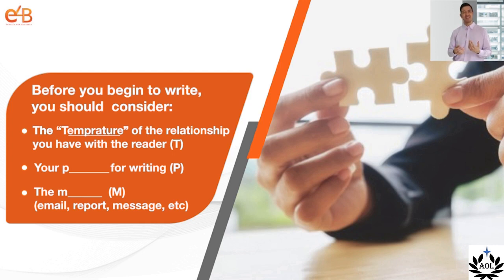You also need to consider the purpose of your writing. So for example, if you're writing an email of apology, you're very unlikely to write that in a very informal style, and you would tend to write that with a little bit more of a formality level. We also need to consider the medium of the communication. Are we writing an email? Are we writing a formal business report? Or are we sending a text message? For example, it would be quite strange if we were to write a text message in extremely formal language.